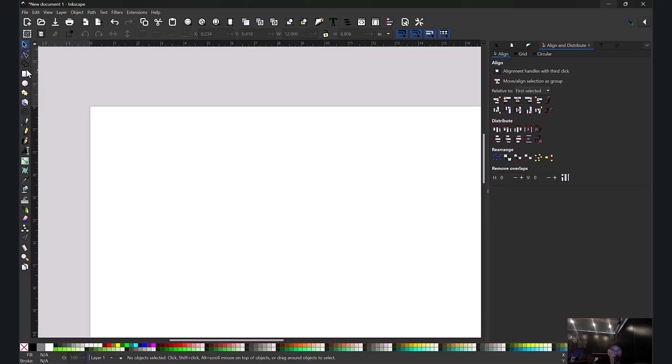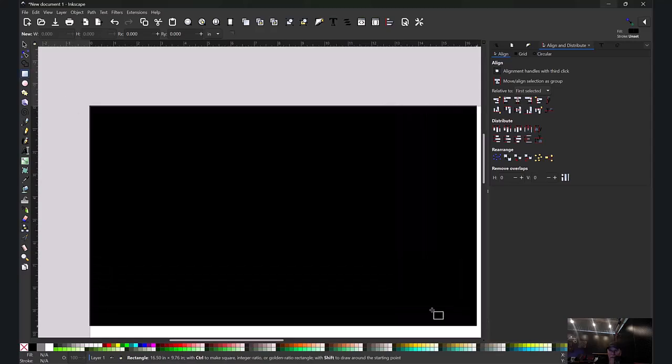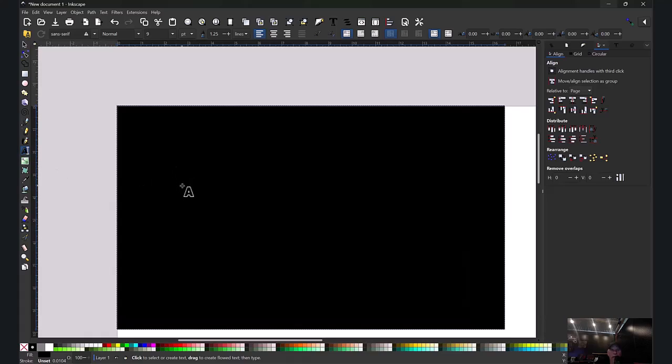Let's go up here to our box tool, and we're just going to draw a box here. Now we're going to put some text in here. So just write out whatever you want. And since our square is black and our text is black, we can't see it. So come down here and just pick whatever color you want. I tend to work in green because I like that. Now, once you've done that, you can see your text.